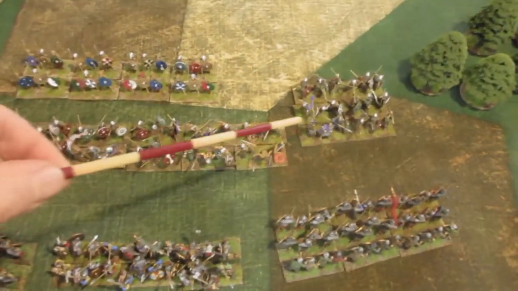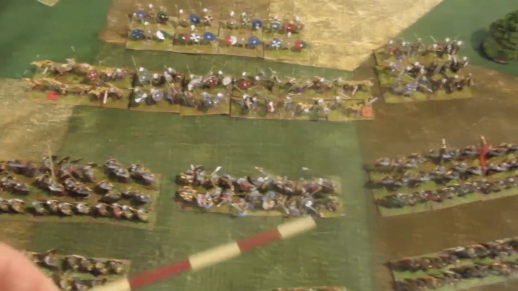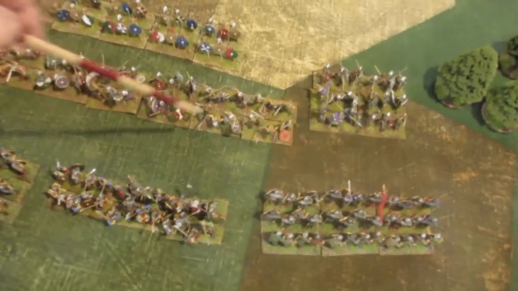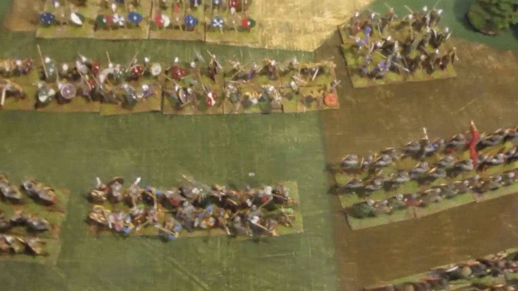Right, so what's happened here is the Vikings have all moved up to the bottom of the hill. There's a slight slope here. Saxons are on higher ground, apart from in the middle there, where one element is in the middle of the ridge, so won't count as higher ground. So Vikings have all moved up ready for combat, which would make sense.